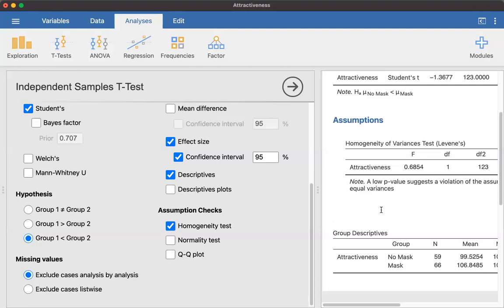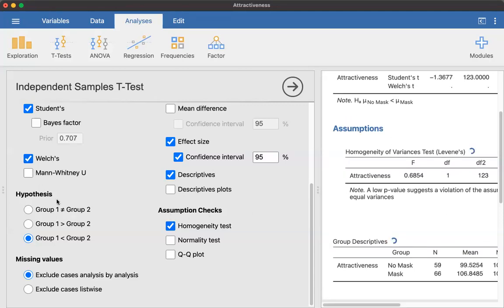If we randomly assigned people to be in different conditions, we should have approximately similar variance. For now, you're just going to go ahead and calculate that. And then we're also going to click on this Welch's over here.